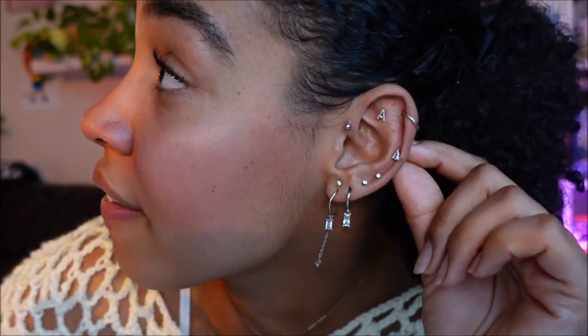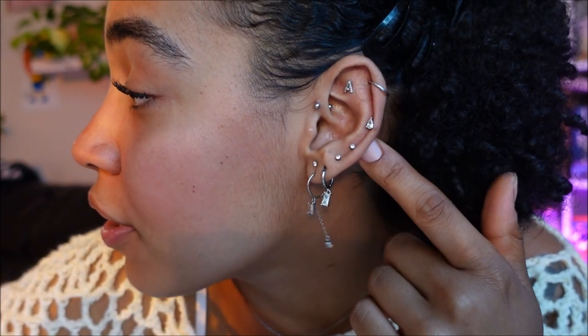You might be able to tell I have a scar from having a nose piercing on the other side — that's how you know. Then I have this little upper lobe piercing that I did myself within the last two years — I'd give that about a four out of ten for pain. For the forward helix, that one was pretty painful — I'd give it a seven out of ten. Just like the other side, I have five lobe piercings on this ear as well, symmetrical to the left.